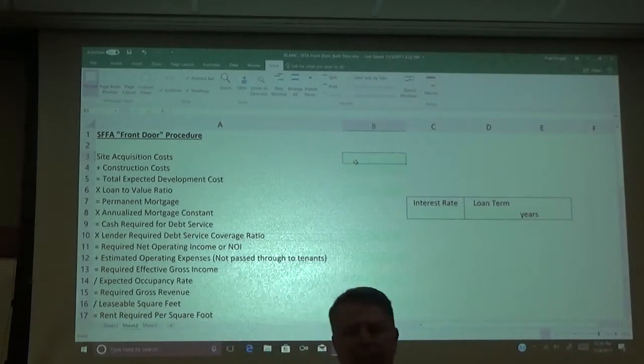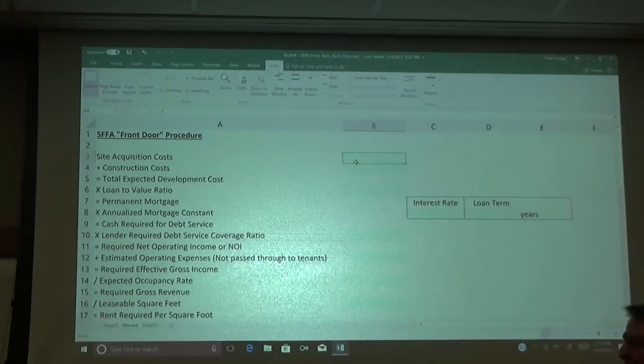But you'd be very careful about that as a developer. You don't want to overestimate your revenues. You don't want to underestimate your expenses. It's very basic math.